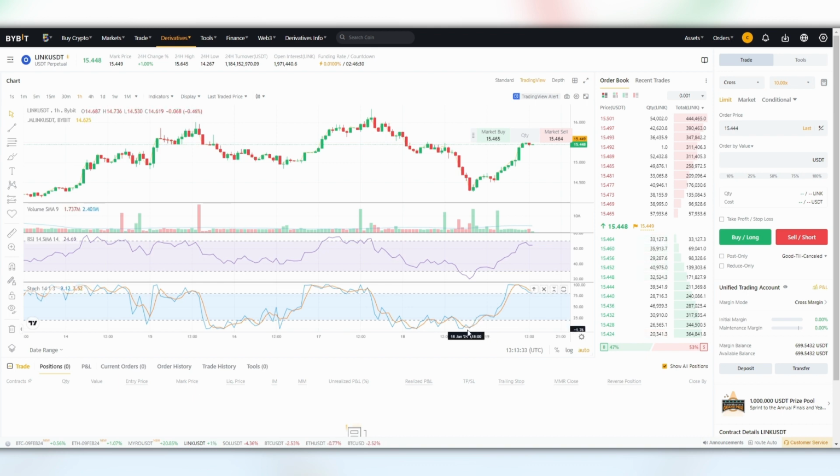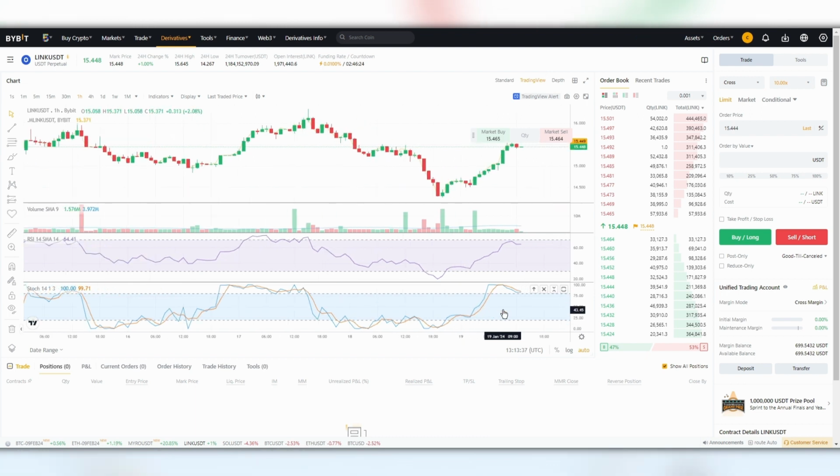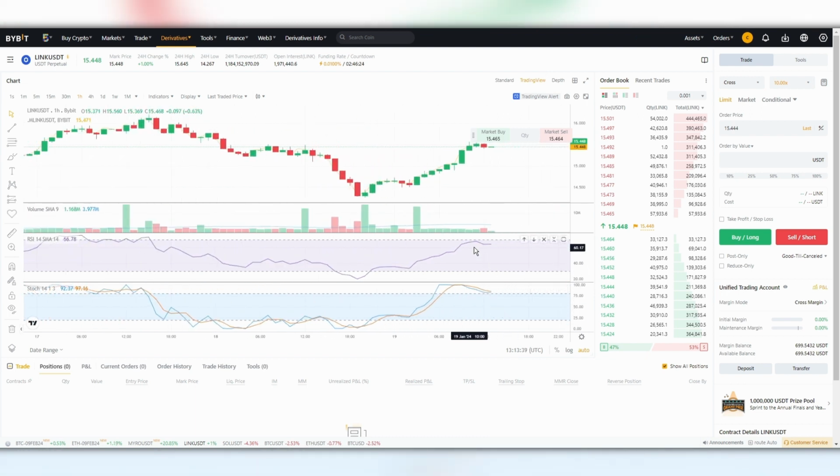Plus, there is a crossing, and the blue line is very clear. It wants to move up. And now we have almost reached the overbought on RSI, and on the Stochastic we also see that the blue line has crossed the orange line, it's going down, plus there's an overbought percentage. So what we're doing is we're opening a sell trade, sell short.